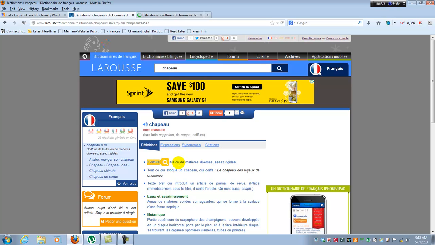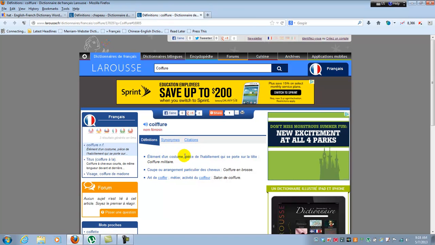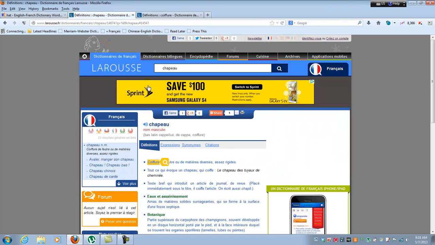Why do I do that? I like to open up all my composite definitions in new tabs. So I can go to the tab now. And if I knew all the words in here, I'd be done with this tab. I could close it up and go back to the original and see if there's any words here that I still don't understand. Remember we said I don't understand feutre either.